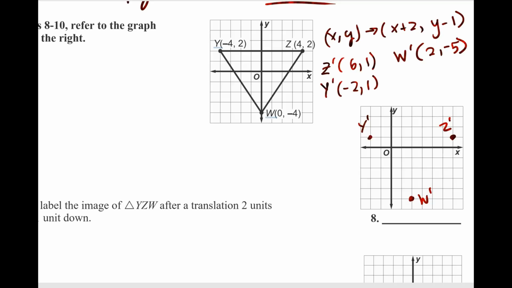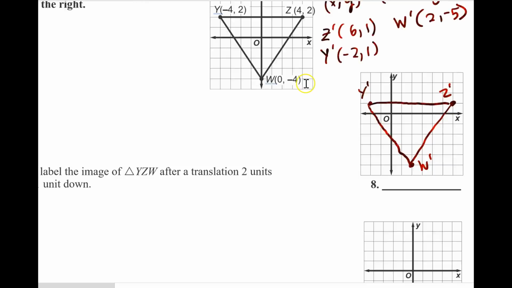What did the image do? It just moved. Does it look like it moved too much here? Nope. You know why? Because they moved the coordinate plane to represent the new graph of what we'll be drawing. So don't be like, it didn't move though, but it didn't move. It did move. They moved the coordinate plane.